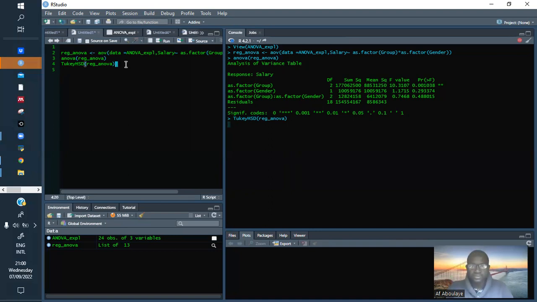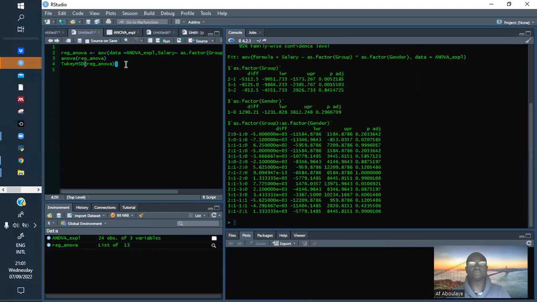Let us bring the results and see what is happening with the Tukey test. What we should know is that we should have the same result, only the structure is different. Taking variable by variable, the group, for example, is significant. The mean of group 2 and group 1 is significant. Can you see the p-value is less than 5%? The mean of group 3 and group 1 is significant, less than 5%. But group 3 and group 2 are not significant. The same result we are getting for the others as well.